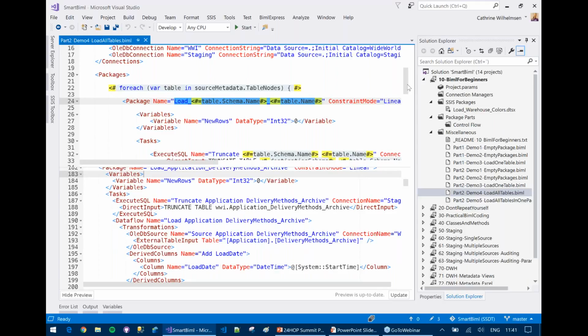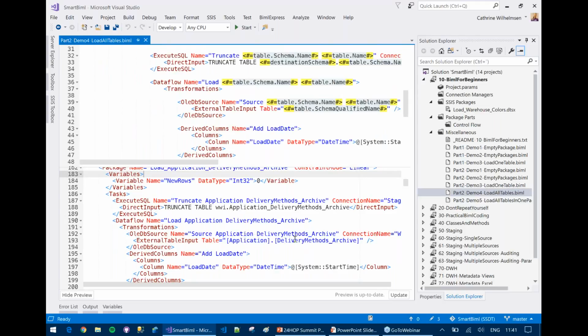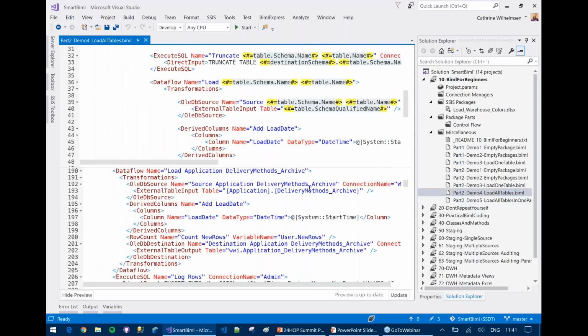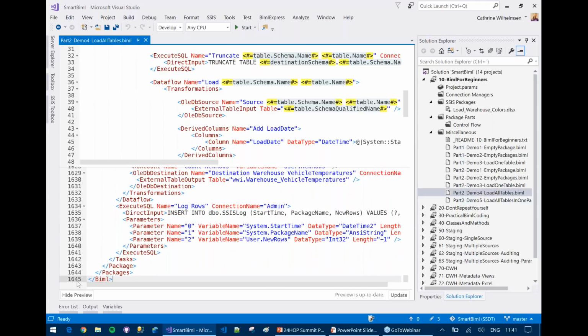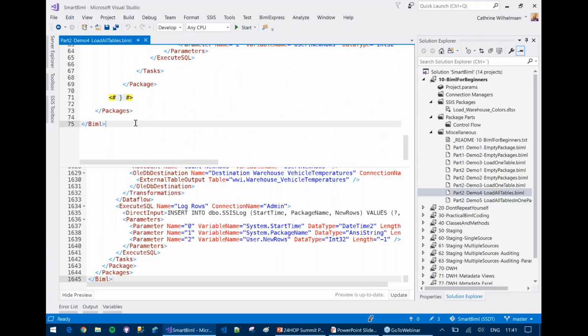Same thing for all of these other little code nuggets down here. We can now go ahead and see all of them, including that last one that I showed you, the table.schema qualified name, external table output. You can now see this table here, which is the original name of that table. And we can now see, if we scroll all the way down to the bottom, that we have 1,645 lines of flat Biml code. Obviously, we don't want to write 1,600 lines of code manually, which is why we use Biml script. In Biml script, including all of my white space, it's only about 75 lines of code. So in 75 lines of code, we can generate the packages for all of these tables.